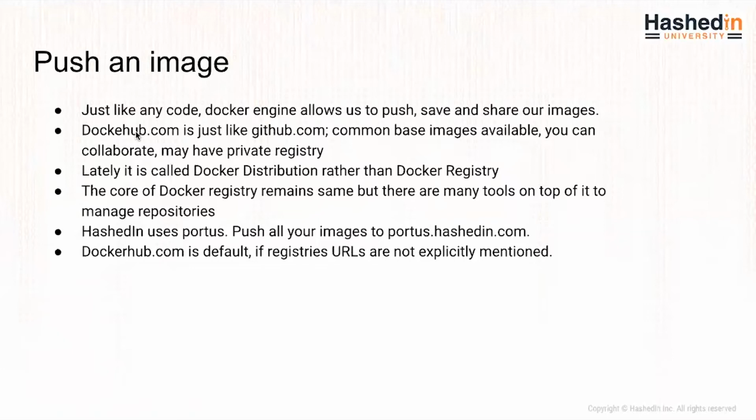Docker Hub is the default repository. It's a public repository, just like GitHub. You push code on GitHub, you push images on Docker Hub. There are common bases available, just like open source projects on GitHub. You would have freely available public images. Just be very sure that when you download an image from Docker Hub, it is Docker certified. There are filters you can use on Docker Hub. So be very sure that you are using public base images which are from certified, known sources.